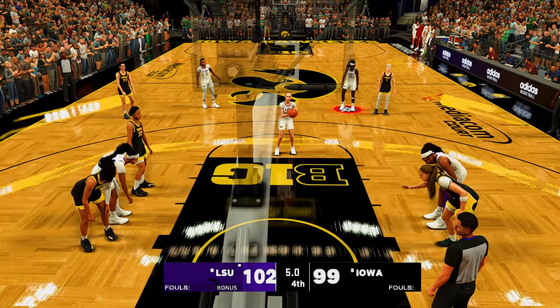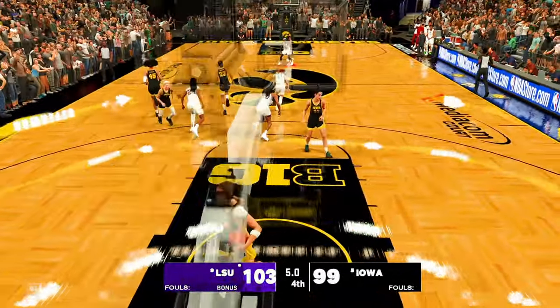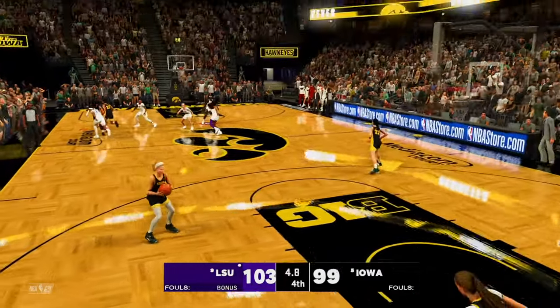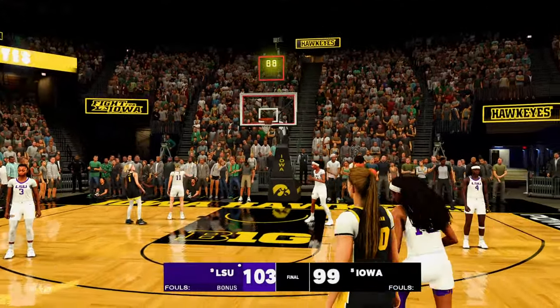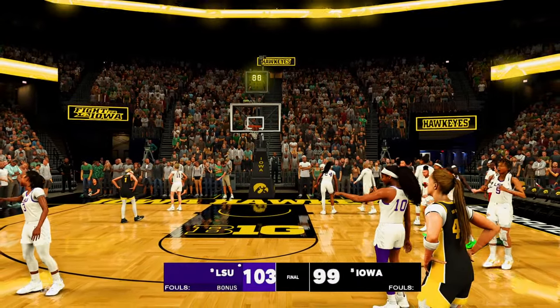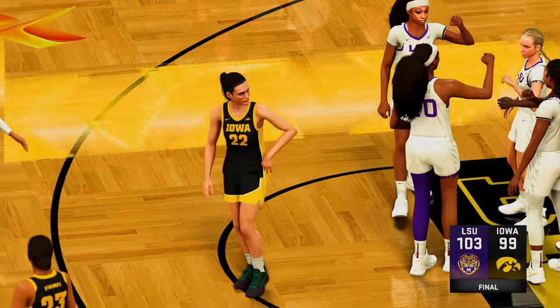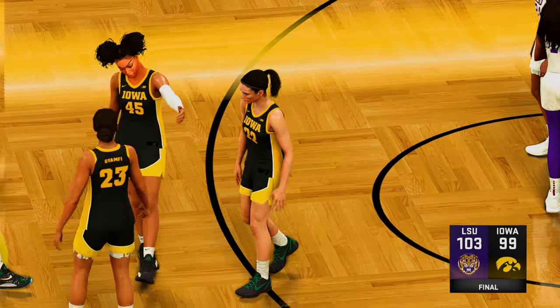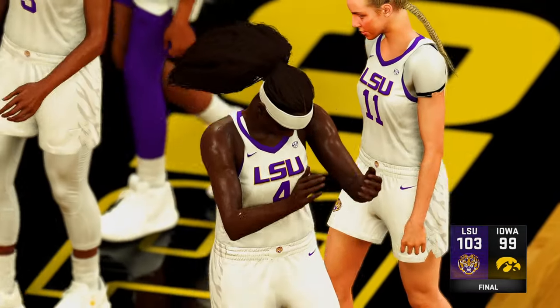And HBL at the line to seal the game. She knocks down both. Iowa's got no timeouts left. They gotta go the length of the floor here. They pull up from half court, and that's gonna do it, ladies and gentlemen. LSU walks out of here with a victory, 103-99 in this one. This got interesting down the stretch. I'm not gonna lie, LSU clawed their way back to get this W on the road, and they did what they needed to do. They got it done.